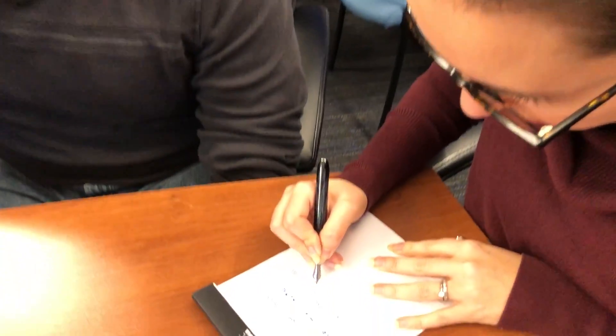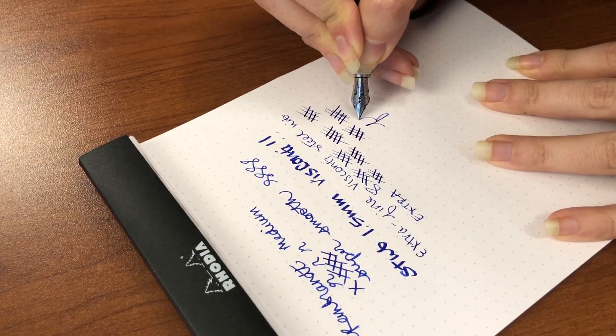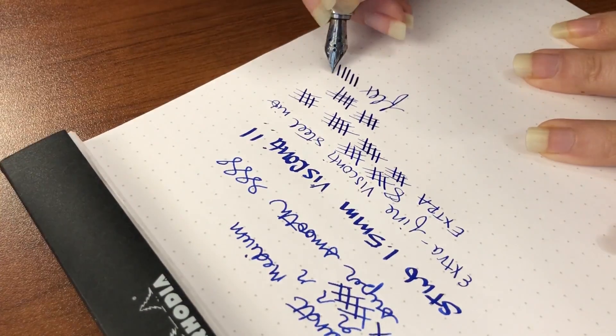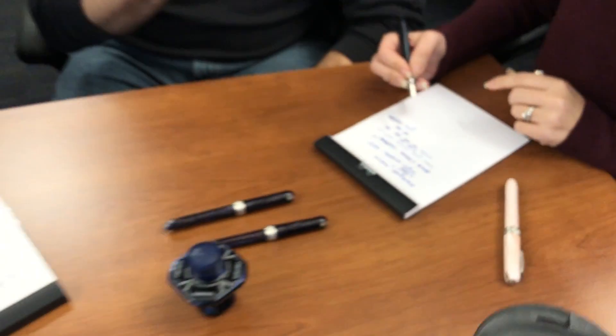I'm not going to call this flexible, but it's really really easy to get line variation. I understand why they called it flexible before — but it's not flexible in the way most people think, like dramatically spreading tines. Look how easy it is to get lines like that. You can definitely get some line variation, and to be fair, it's easy when you have a nib this thin. I'm excited about these extra fine nibs because Visconti, aside from this set, has never had a nib this fine since we've been carrying the brand. I think that's going to be really popular. Of course it's temporary — but if it's super popular, we could tell them to keep doing it.